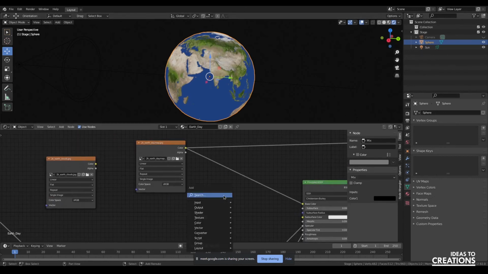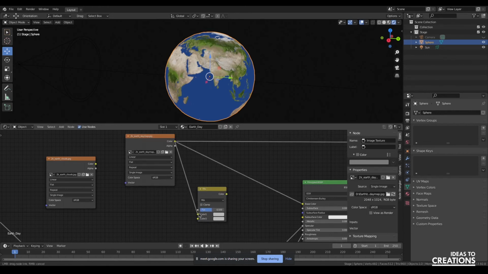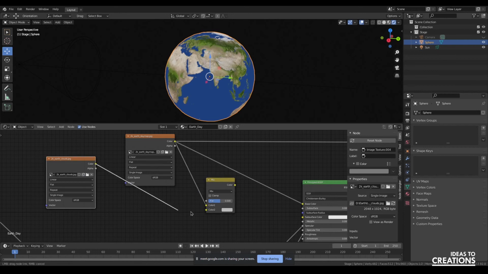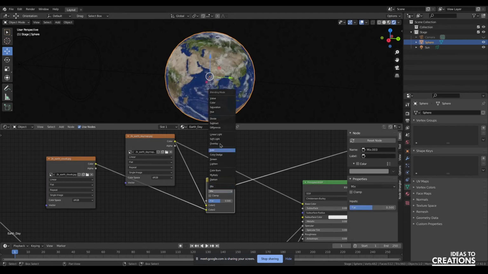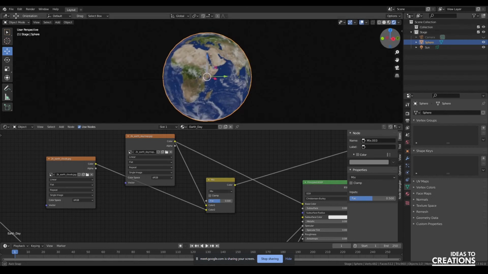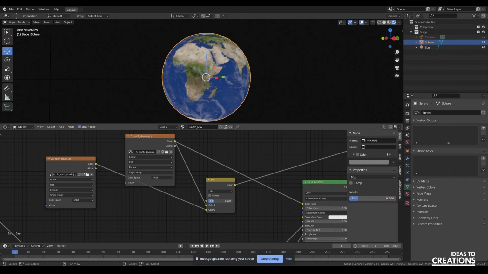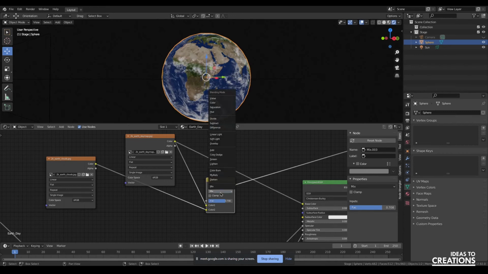So mix RGB, plug in day, plug in night. It's currently mix, which looks okay, but not quite. It's kind of in between. It's darkening the day one. So what we actually need is screen, and that's just going to screen the clouds on top.